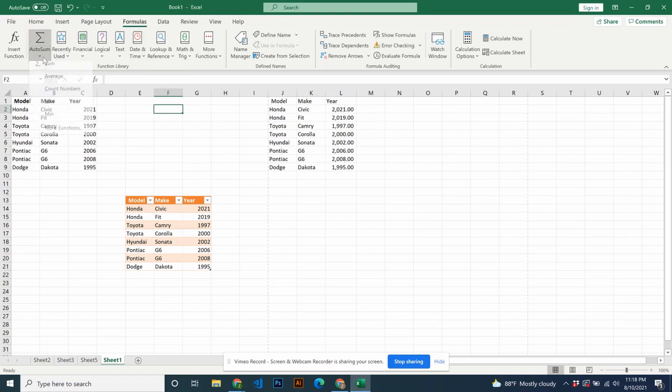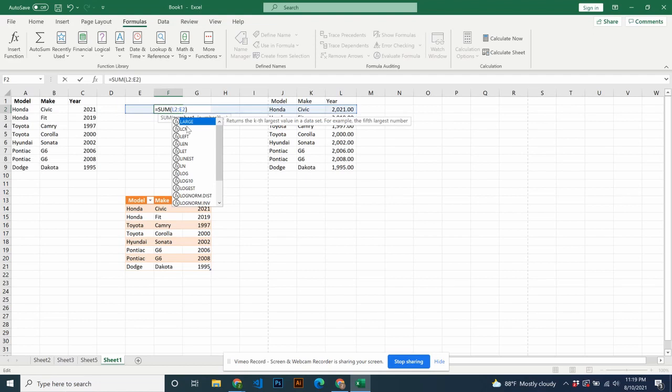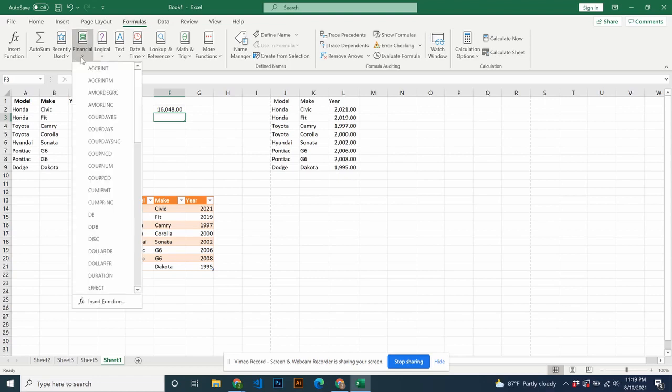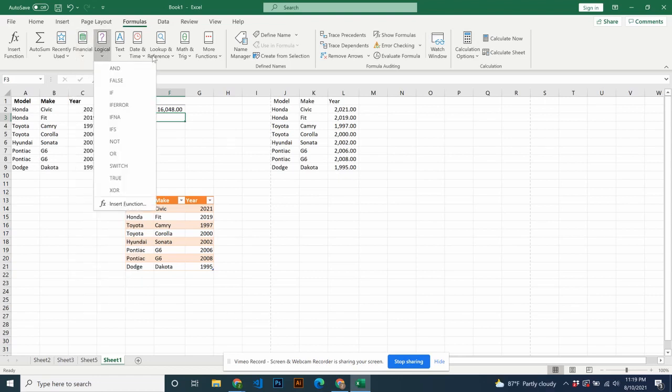To quickly show how a function works, I'll give you an example of a sum function. Click on AutoSum and click Sum. You will see in your cell there is equals sum and then some values in the parentheses. Those cell values are your parameters. So if you wanted to add up the values of all the years, you would set the parameter from L2 to L9. This will add up all the values from L2 to L9 and display the result. There are several types of functions you can choose from, so it benefits to browse and become familiar.